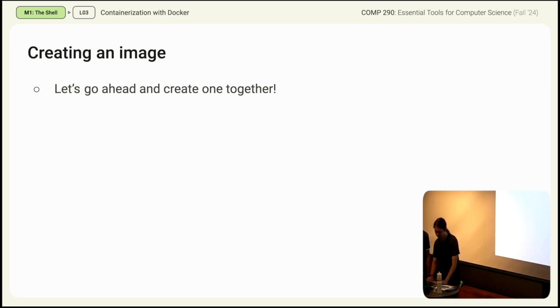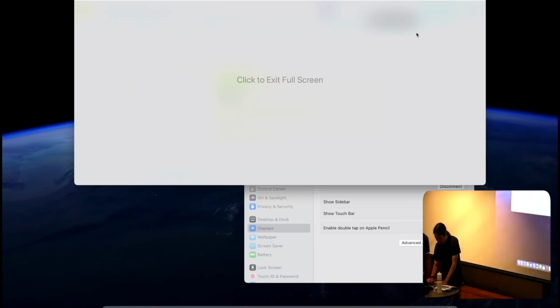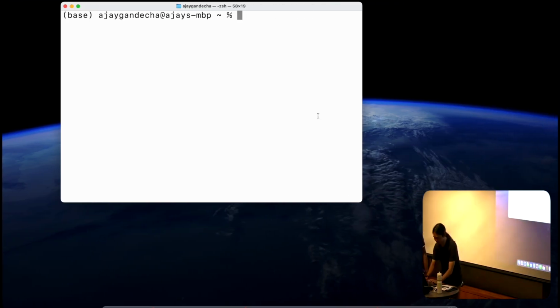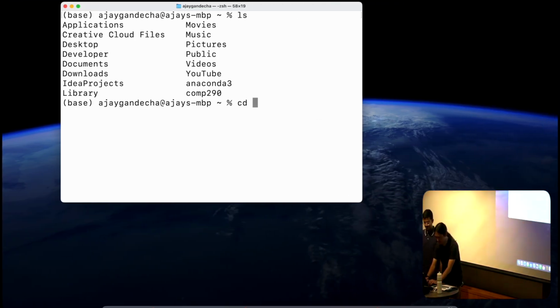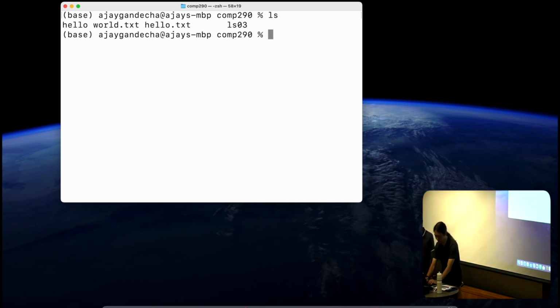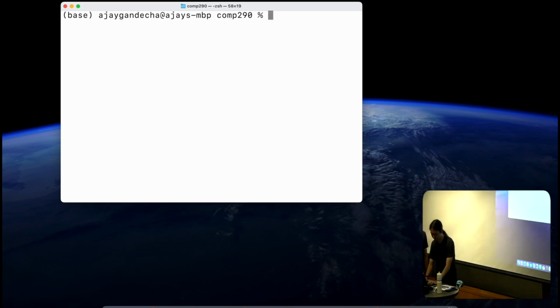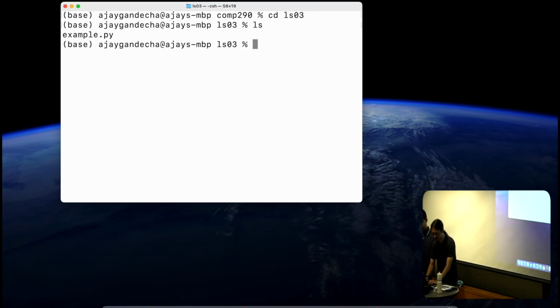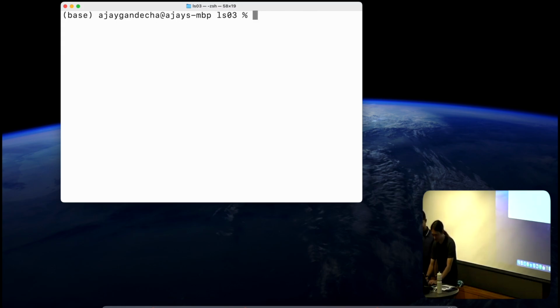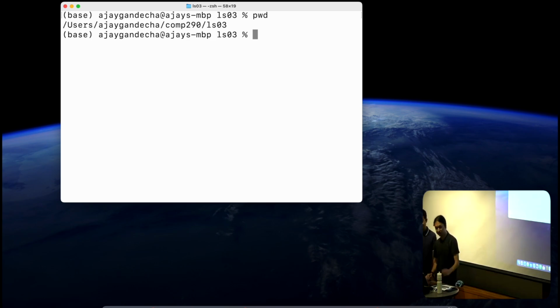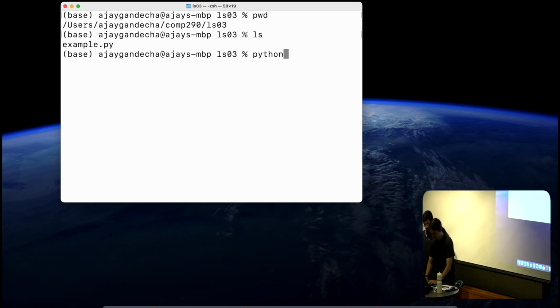Okay, cool. So if I come over, sorry, wrong way. Here we go. So let's go into our Comp 290 here. Pay close attention to this, because this is going to be similar to what your assignment's going to be, creating a Docker file, understanding what's going on there. We'll go ahead and switch into, okay, so here we're in this file path. And if I ls the files, we have example.py.